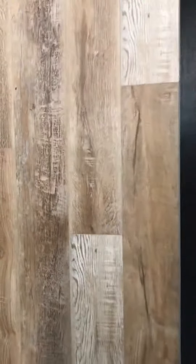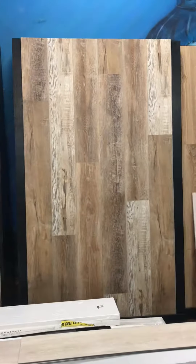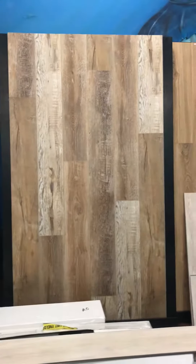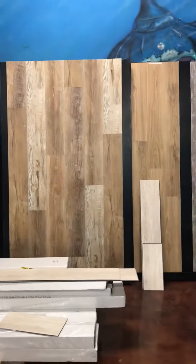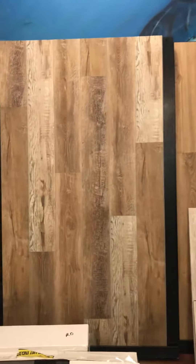I'm going to pull these planks away and get one more shot, just backing up focused on this one. We do have a couple of people who have installed this product and provided photos, so if they're not on our website we can certainly email those to you. I hope that helps you, and let me know if you would like to see any other special videos, close-ups, or comparisons.